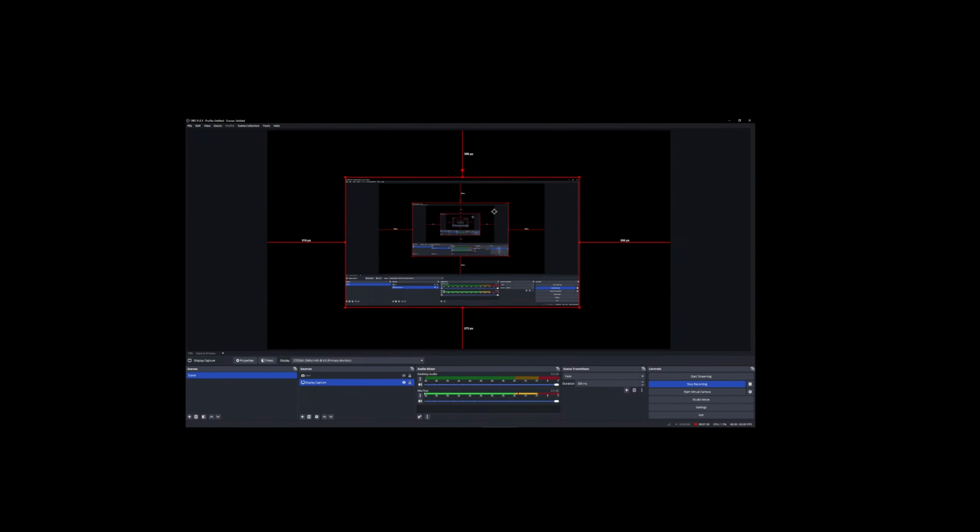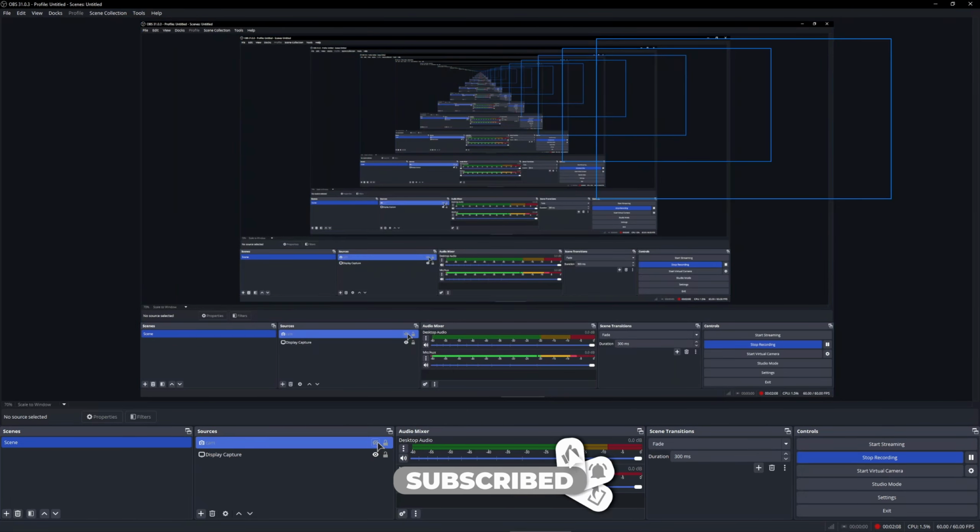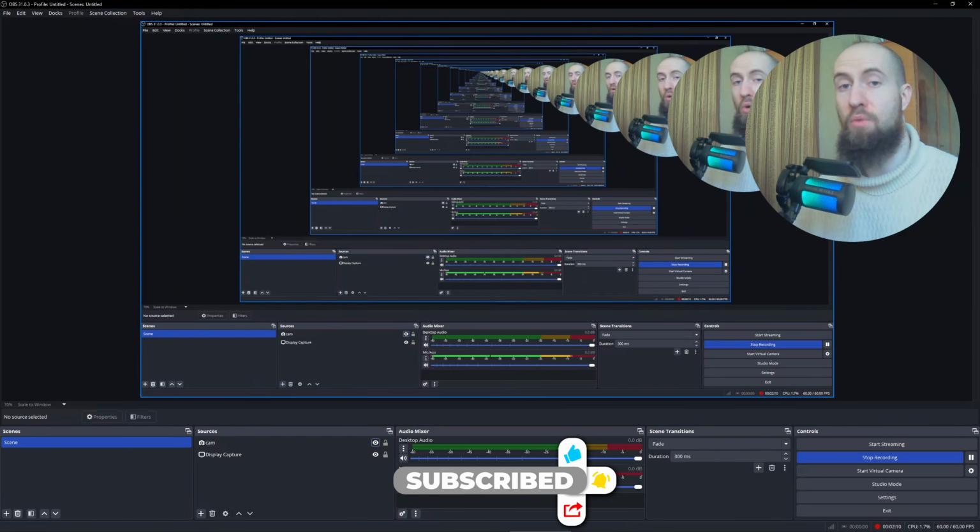And now I'm going to show you the example. I'm just going to make it intentionally wrong. Then I right click, transform, fit to screen, bam, ready. As you can see, it's very, very easy, guys. So yeah, that's pretty much how you do it. It's very, very easy. Hopefully this helps you out, guys.